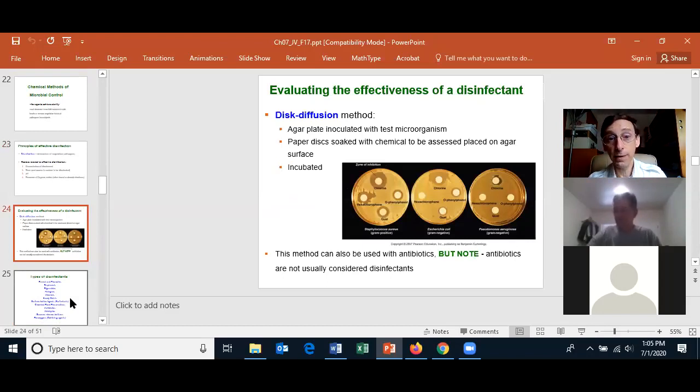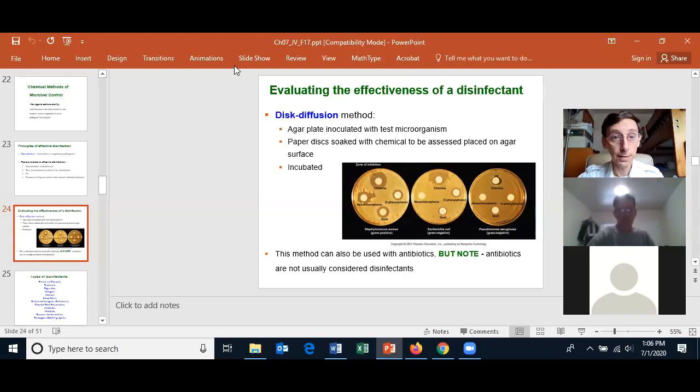One way of evaluating the effectiveness of a disinfectant is to use the Kirby-Bauer diffusion method. It's not exactly the Kirby-Bauer test because we're not testing antibiotics. But you get an agar plate and you make a lawn of bacteria by streaking the plate at least 3 times, maybe 4 times, rotating the plate. We're not going to go through that procedure again. But you get the bacteria plated so it'll grow in a lawn. That means the bacteria will be growing everywhere. And then you allow the plate to dry for about 5 minutes.